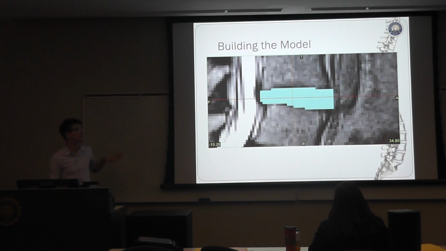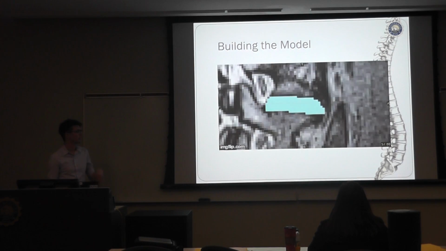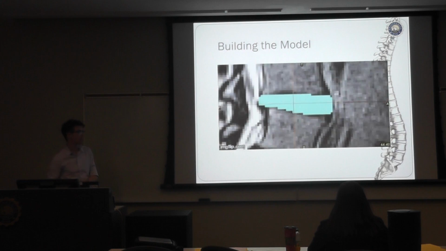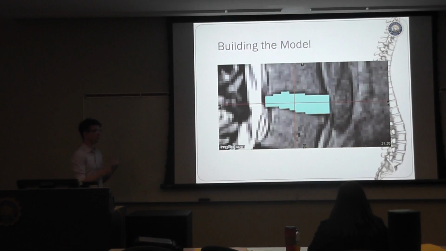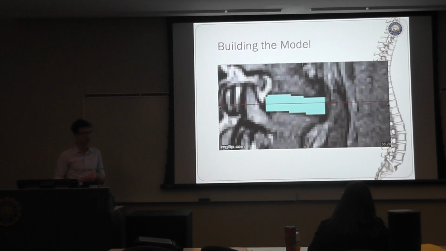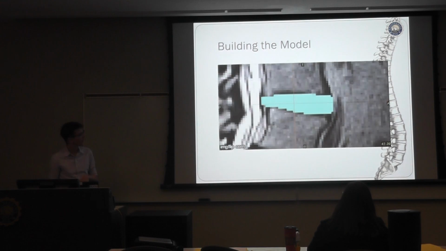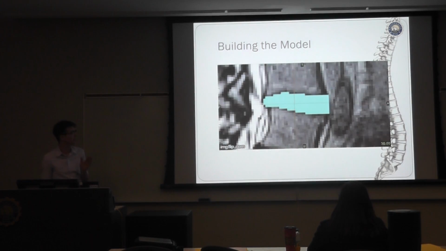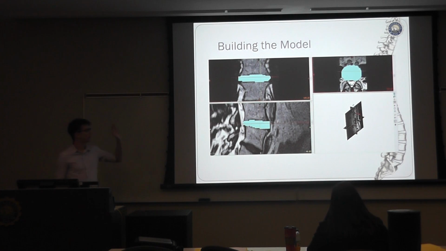So this is in the sagittal plane. If you can imagine, the MRI has dozens of slices in the sagittal plane and then also in the coronal and axial plane. So you go through each slice in the sagittal plane first and repeat the process over and over. This is one patient. This is what it'll look like as you go through. Once you've done that all through the sagittal plane, this is the finished product, but it will fill in the coronal and axial planes above as well.